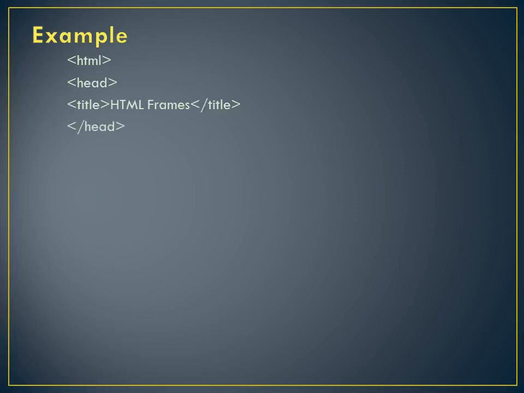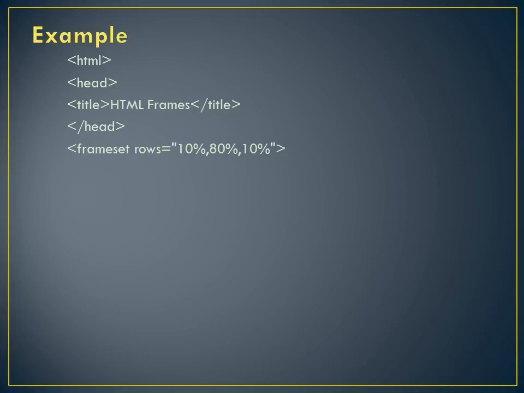Right after the closing tag of your head tag, we are now going to use the frameset tag. You might find it confusing, but like I said earlier, this will replace the body tag. And as we look back, the given figure has a division of three rows, and that's why we put 10%, 80%, and then another 10%.